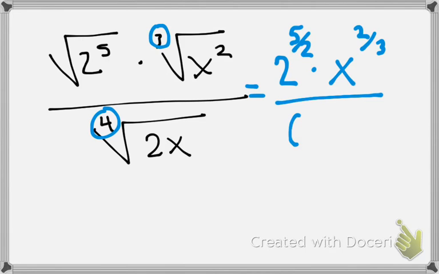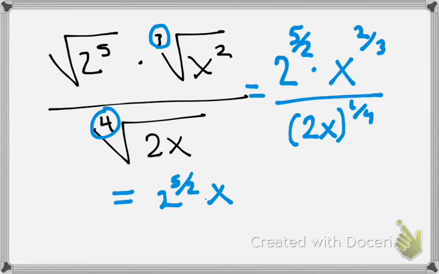The denominator, because 2 and x are underneath the radical together, I'm going to keep them in a set of parentheses and raise both to the 1/4 power, because it's very important that I know that that 2 that happens to be in the denominator gets raised to the 1/4 power. And then x gets raised to the 1/4 power.